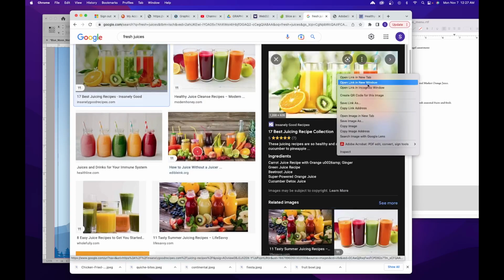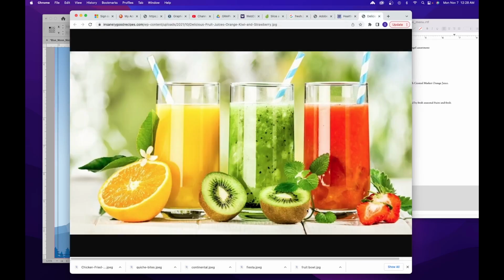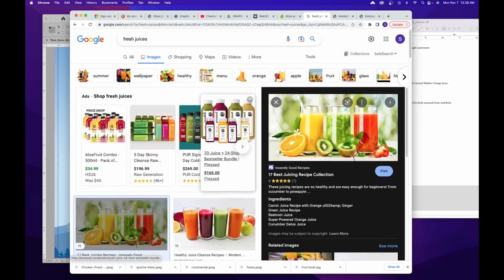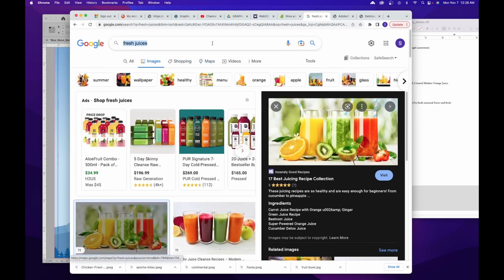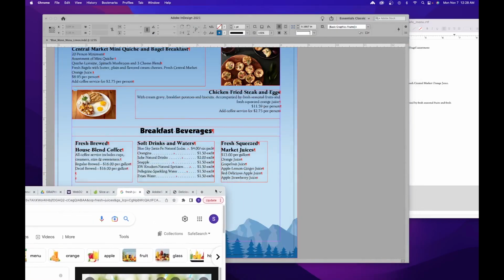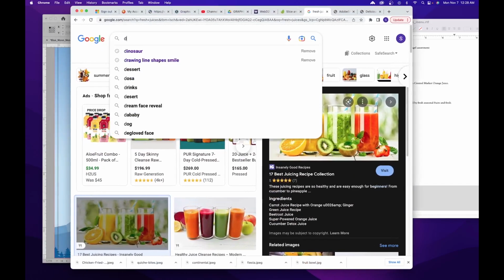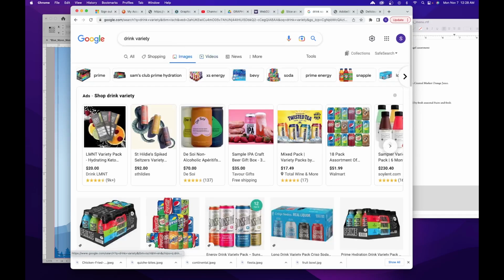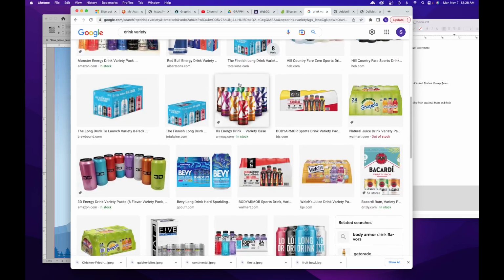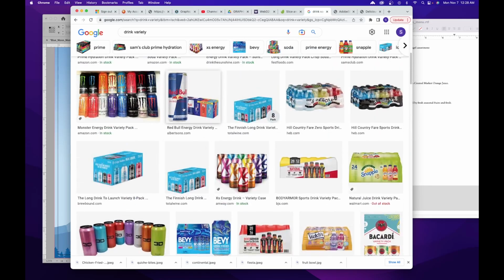Yeah, I think I like this one. Yeah, I like that one with the fruits. And let's go ahead and look for, let's see what that one had. Natural sodas, Snapple, water. Let's just look for drink varieties. And of course this one's going to be a little bit tougher to find.